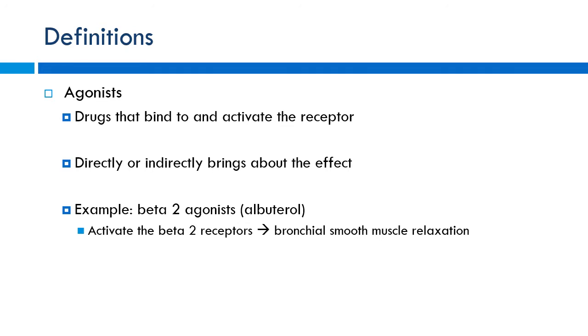Right, I'm not going to ask you on this test what's the mechanism of action of albuterol. If I were to ask that next semester, when we talk about asthma, you'd say, oh, it's a beta 2 agonist. Obviously, I know that. But in this class, it's not going to be that specific, okay?